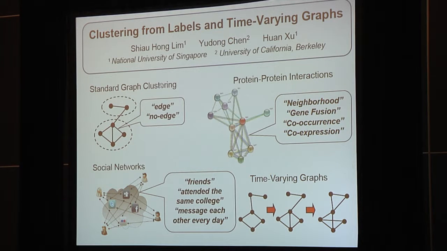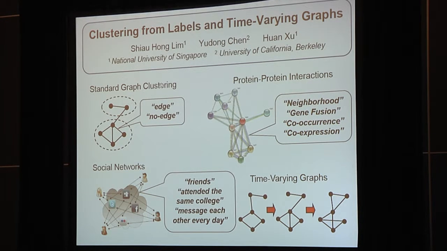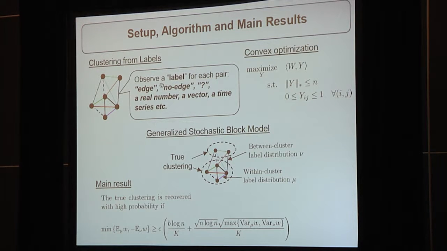In many real-life applications, the kinds of interactions between nodes that we can observe are much richer than just edge or no edge. For example, interactions between proteins can be categorized into many different types. In social networks, complex interactions can be observed between individuals. A particular motivating example for us is a time-varying graph where the observed graph changes with time, and we get to see a different snapshot in a different time period. How do we use all this information in a principled way, and how do they influence clustering performance?